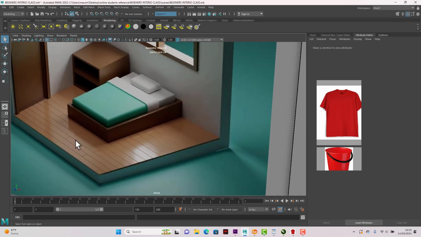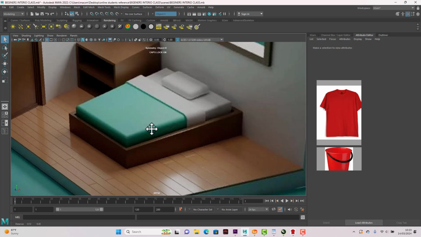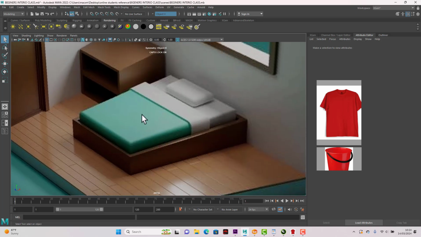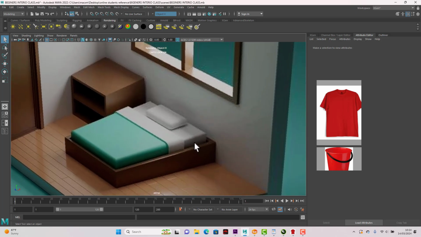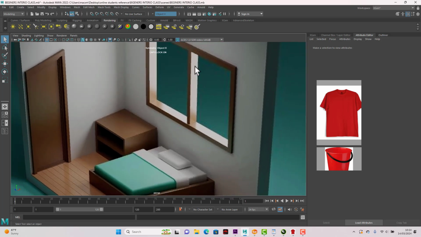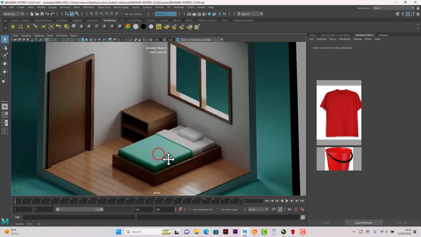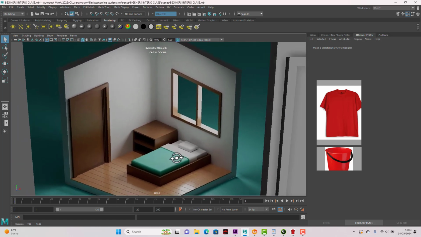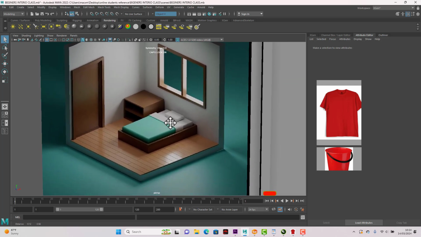But you can see the bed here, the foam, is just flat, just color, no reflection on it. All right, look at the wall. You can see that no reflection on it. The window, I think, will have a bit of reflection, and also on the door. So when you're working with a reference, these are some of the things that you need to put in consideration before you start applying colors.